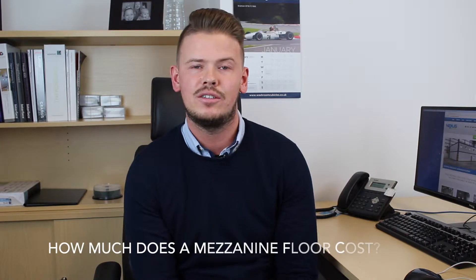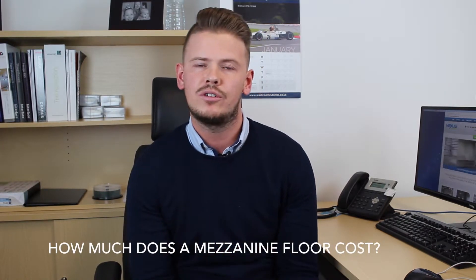This is a difficult question to answer. A mezzanine floor is a bespoke solution, so it's designed specifically for your needs — we may be designing it around your existing operations within your warehouse. So it's hard to pinpoint and give an off-the-shelf price. If you're looking to install a standard mezzanine for storage and it doesn't need fire rating or anything like that, you can be looking at around £80 to £100 a square metre. That price can increase or decrease depending on how large or small the column grid is. But one thing's for sure — when you compare to either getting a larger building or external storage, the price is incredibly low in comparison.